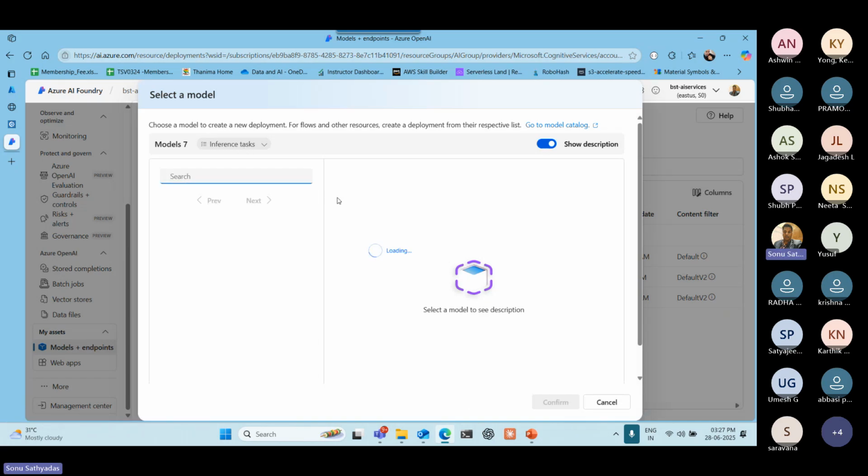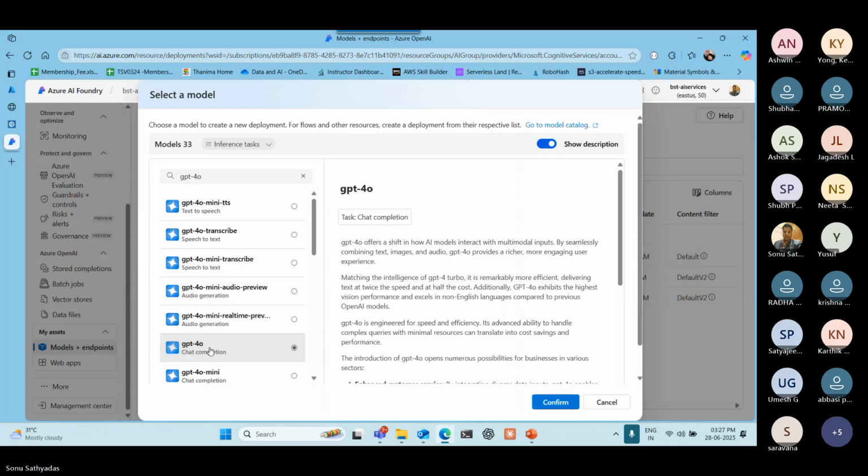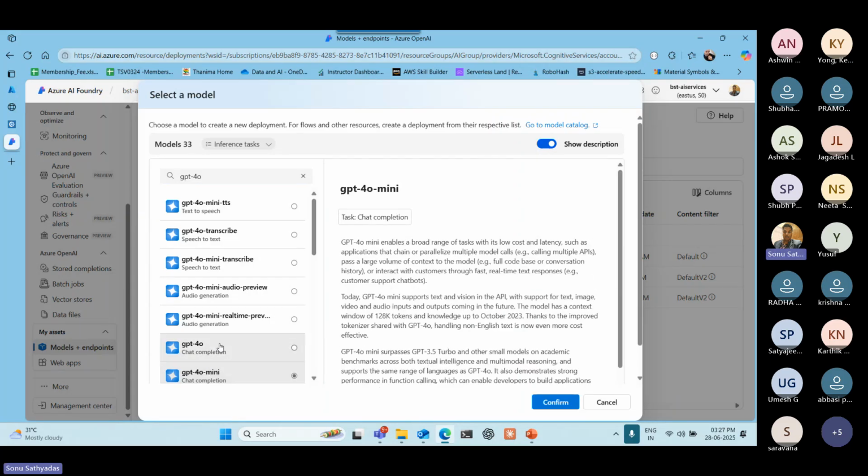I can search for GPT-4o mini. This is okay, this one is fine.